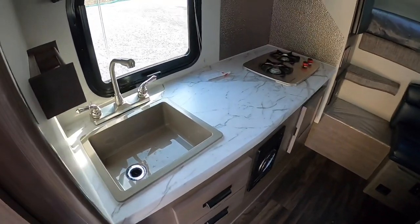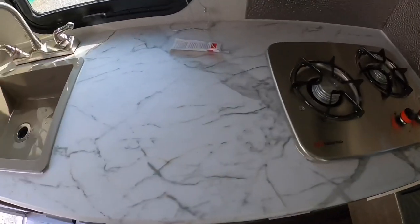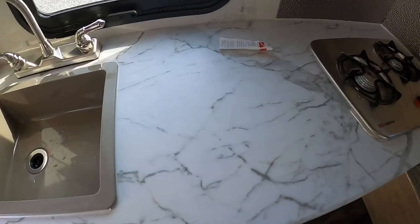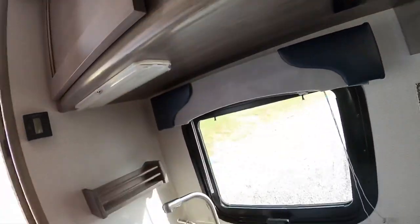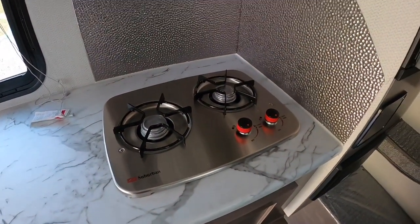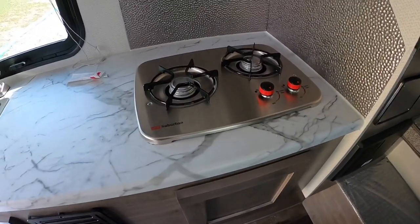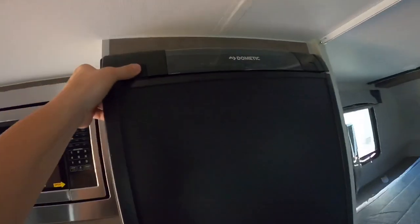Next we have the kitchen area. You have a sink right across from the bathroom, quite a bit of countertop space in the middle to give you room for cutting, storing paper towels, coffee makers and all that good stuff. There are plug-ins up here so you can actually plug in a coffee maker. This one comes equipped with a two burner stovetop option — no oven on the 825, though you can get that on the 865. Then we've got a microwave, and right next to it we have a refrigerator — a three cubic foot fridge with your ice box up top.